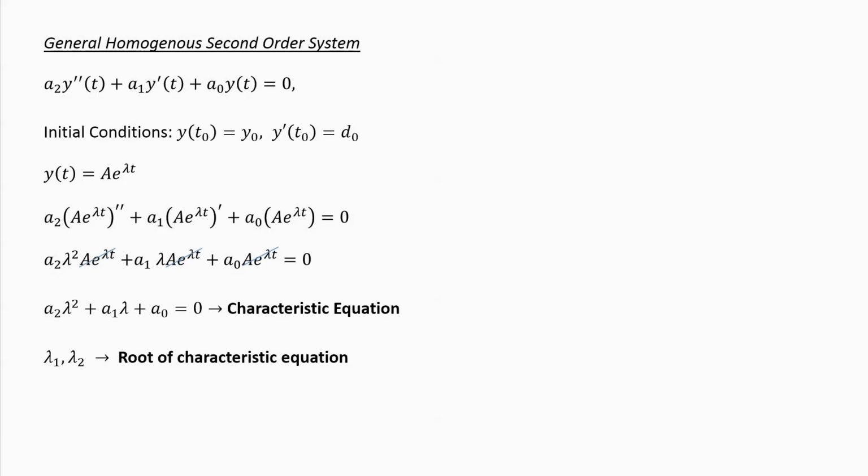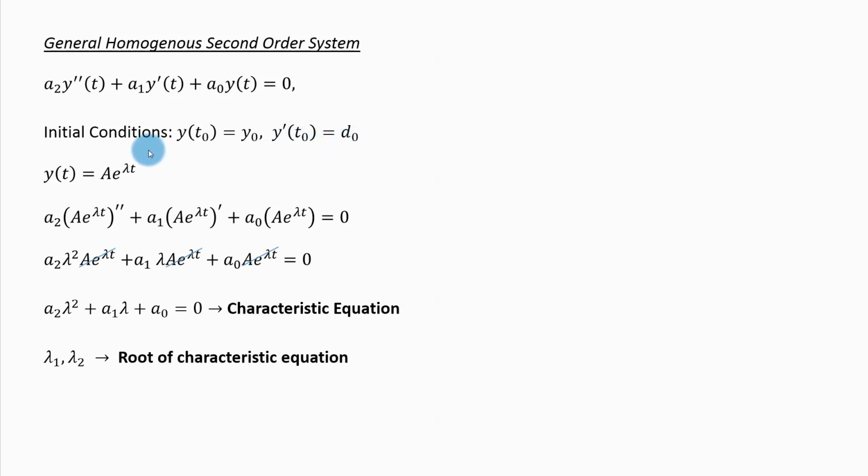Okay, on the previous slides I showed you an example of a second order system and I illustrated the different types of behavior a second order system can manifest. Now let's write this down in a general form. A general homogeneous second order differential equation with constant coefficients looks like this. To get a specific behavior of your second order system, you need to provide two initial conditions. Typically, we provide the value of your function and the value of the derivative of your function at some time.